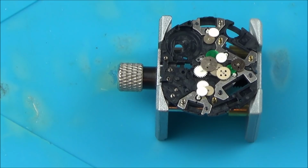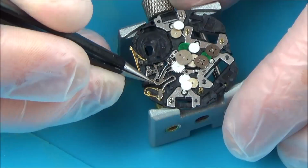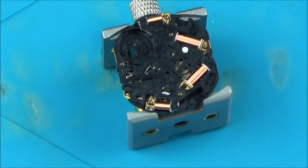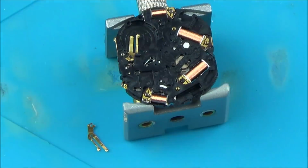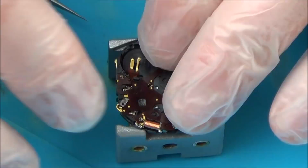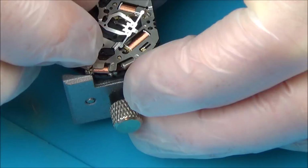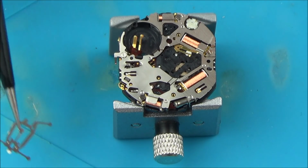Gears in. I'm not sure if they're in the right place or not. They feel like they are, but I don't really know because so many of them are very similar to each other. So now I've got to do the rest of the jigsaw. Right, okay, I've got to take this plate off again because this little friction plate needs to go underneath that one.